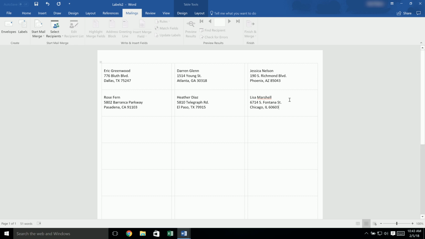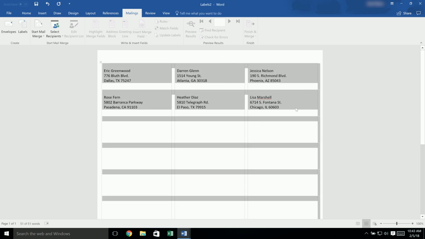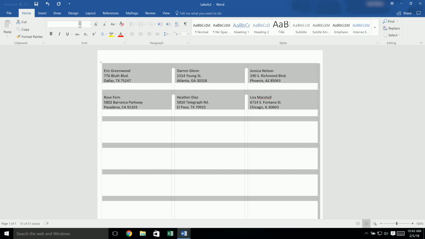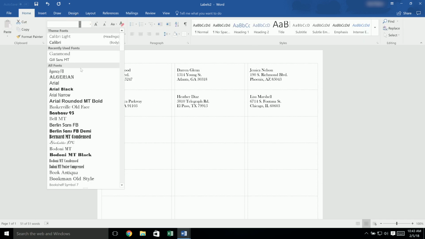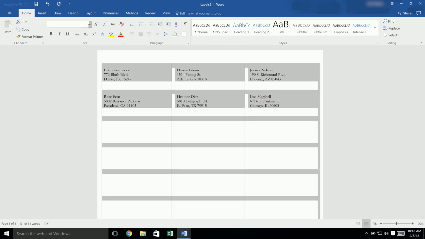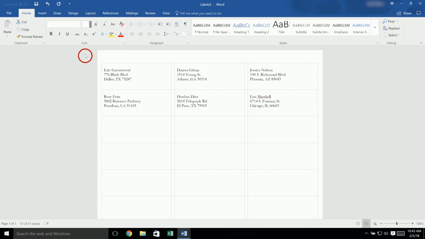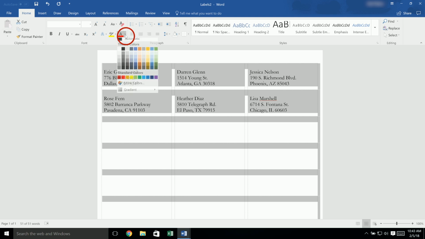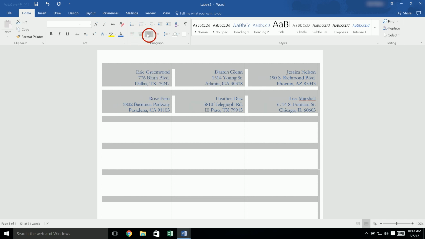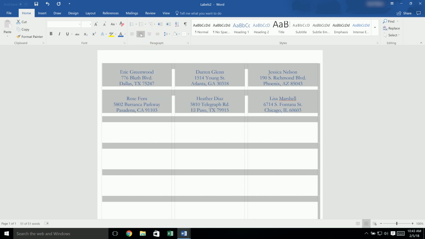To change the formatting of your text, you need to select the text you want to change. You can either click and drag to select the text or hold down the Ctrl and A buttons on your keyboard to select all. The font options are in the toolbar and appear in the Home tab at the top of the page. You can choose a different font, change font size, change color, and more. If you want to change the alignment, click the Center Text or another button in this area. Those are the basics of working with text.